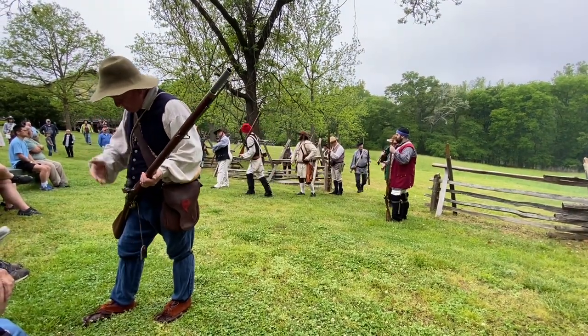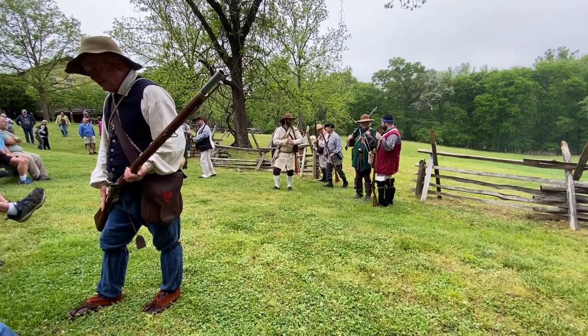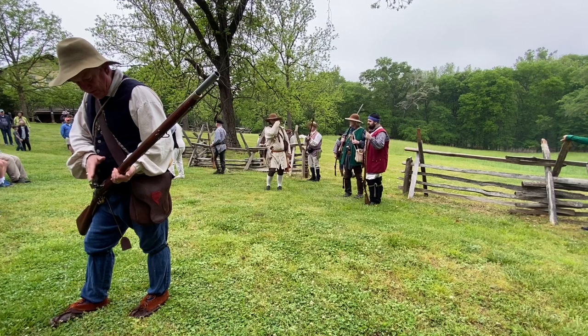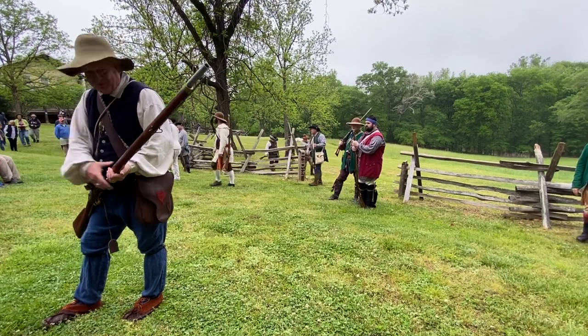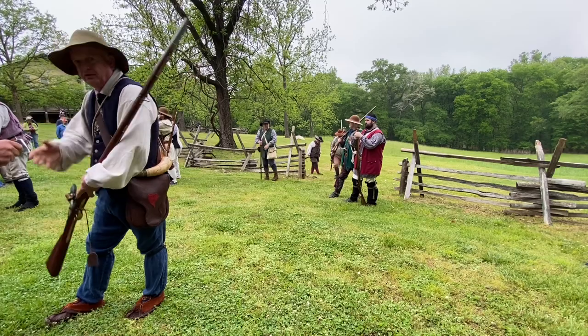This is the standard musket used by the British during the American Revolution. So just come on over. Actually, this is the second model. The first model was 4 inches longer, and this one replaced it during the American Revolution. So if you're talking about the French and Indian War, same weapon, only 4 inches longer, a little bit more robust. Do you need a ramrod for this too? Yes, sir.